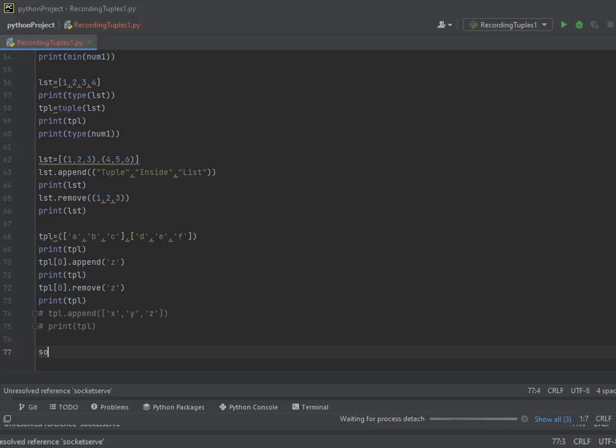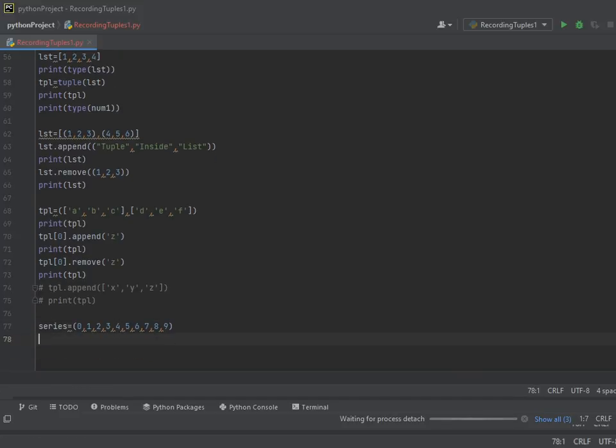And this is series. I'll give series from 0 to 9: 0, 1, 2, 3, 4, 5, 6, 7, 8, 9. Now I'll print series. That's how to get it, it's working.